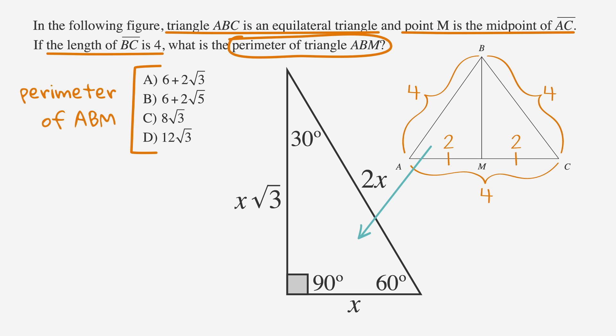Now, we can look back at the rule we just learned. If we connect the midpoint of one side of an equilateral triangle with the opposite angle, we are making a 30-60-90 triangle. Remember, the lengths of a 30-60-90 triangle are x, x times the square root of 3, and 2x, respectively. In this case, x is equal to 2, 2x is equal to 4, and x times the square root of 3 is equal to 2 times the square root of 3. Now, we know that BM is 2 root 3.